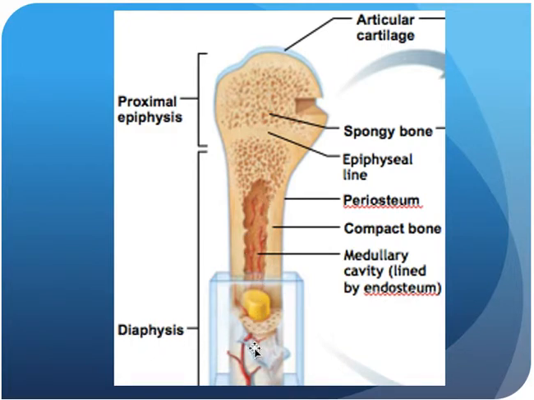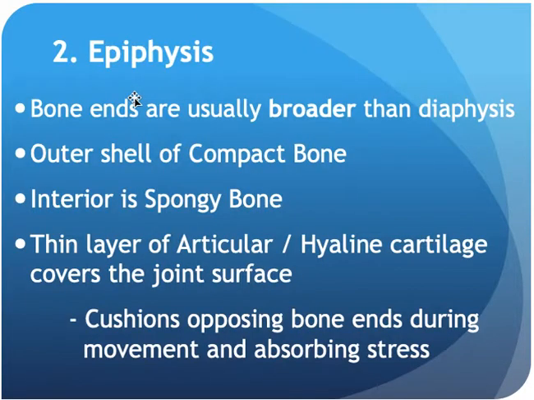And I can see that in there we're going to have this little cavity, and then it gives you a picture of that little marrow that's kind of stored in there. Okay, and I can also see the epiphysis, where it kind of widens, so the bone ends is going to be the epiphysis. So here is my epiphysis. Bone ends are usually broader than the diaphysis. Outer shell is again compact bone. Inner is going to be spongy bone.